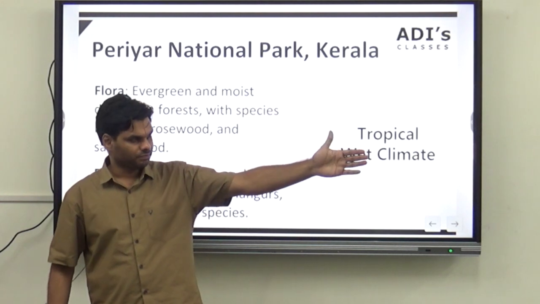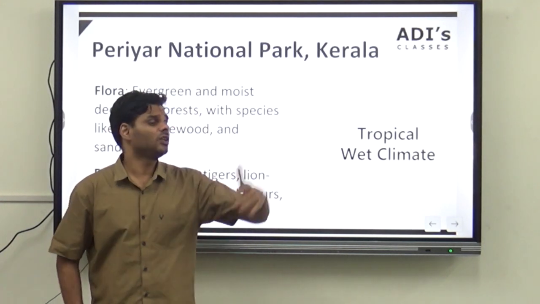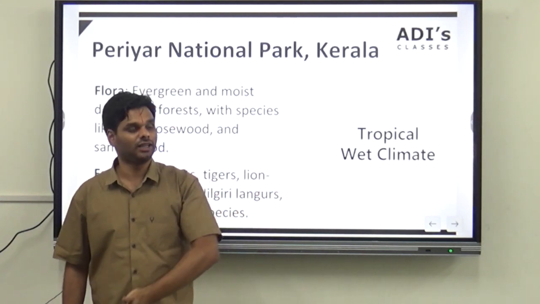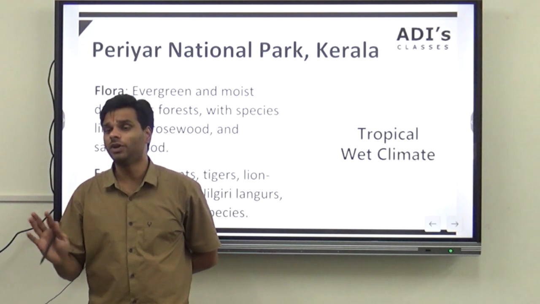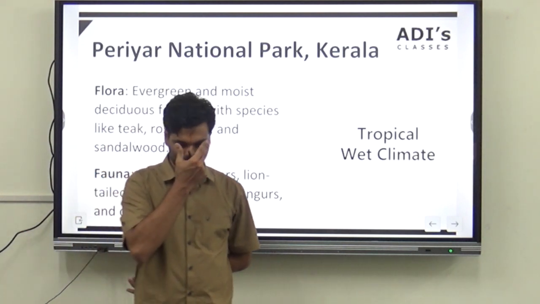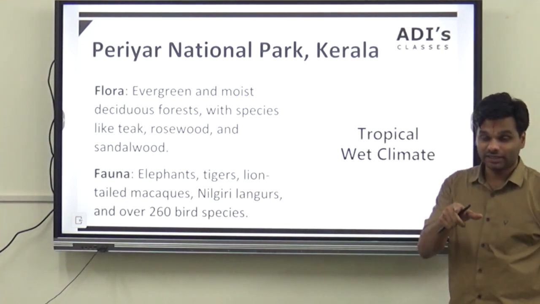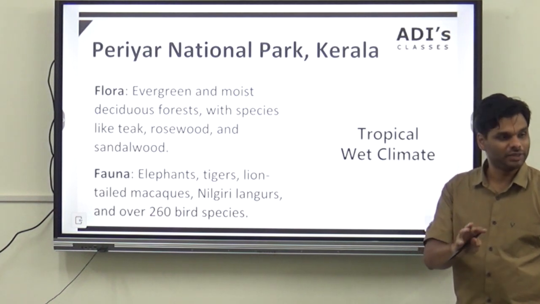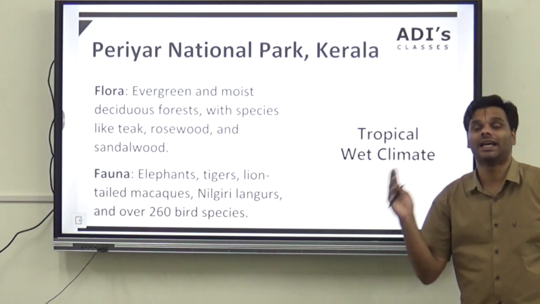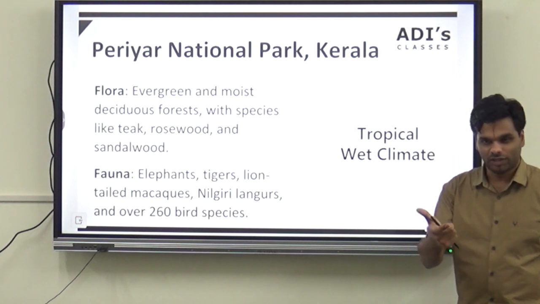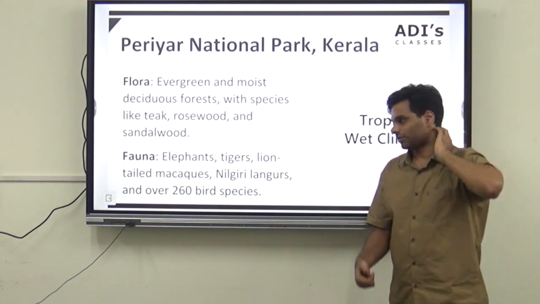If, let's say, the national park is ending here and you have a big urban center here, that is not very good. It's not good either for the urban center, or for the protected area, because man-animal conflict could be there. There could be disturbances. We don't want all that. So I hope the concept of conservative reserve and community reserve is understood. Community reserve means private land plus government land. Conservative reserve means only government land, and this is generally in the transition area of a bioreserve or a protected area, so that the man-animal conflict is reduced.